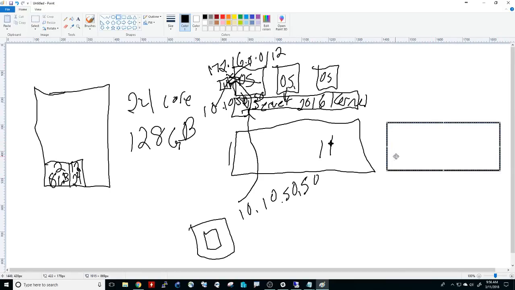So let's say this is going to be Windows Server version 1607 here, and I want to spin up a container that is going to be Hyper-V. It's going to be Nano Server 1709. These are not matching kernels anymore.